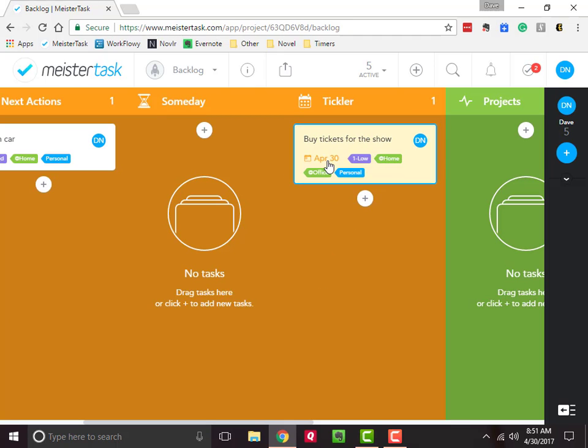What you'll see here is a date was just put on it. That's, once again, I have automation set on my tickler list that if I drop it here to put a date, I'd put a due date on the item. Now in this case, for the tickler list, I'm repurposing the due date to really mean the tickler date or the start date of the item.